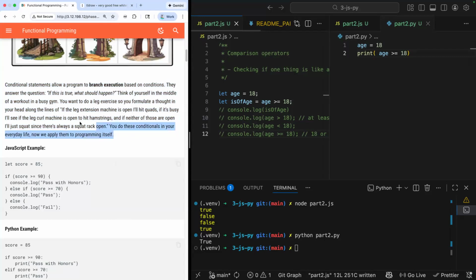Now, the reason I got so excited about this is because it touches on one of the most important things in programming, which is, let's see if I can make the font size big enough because I want it to be even bigger here. I'll just put it over here for emphasis.